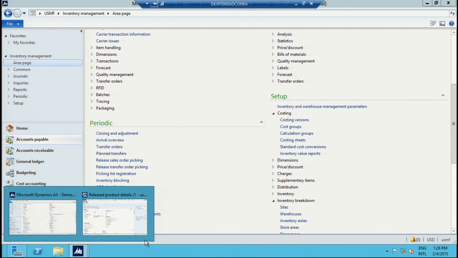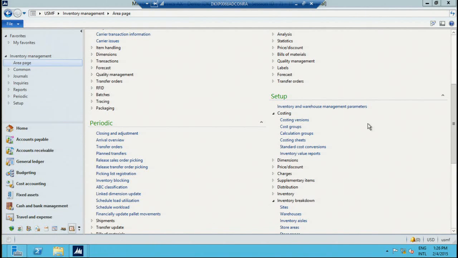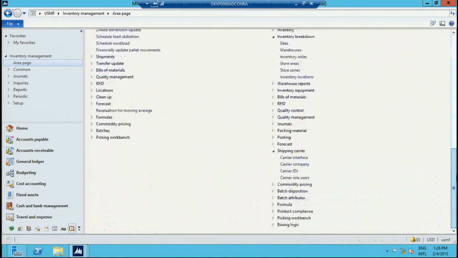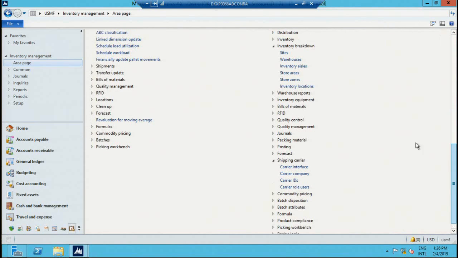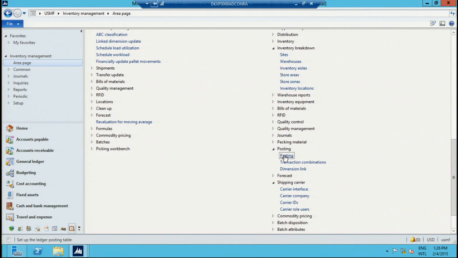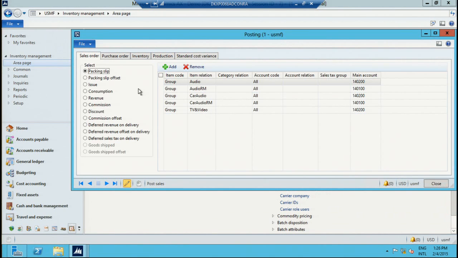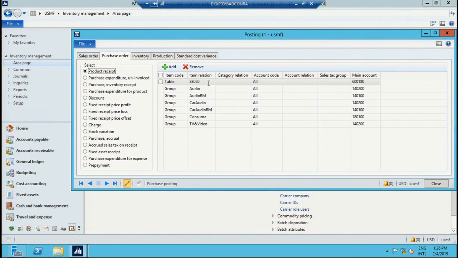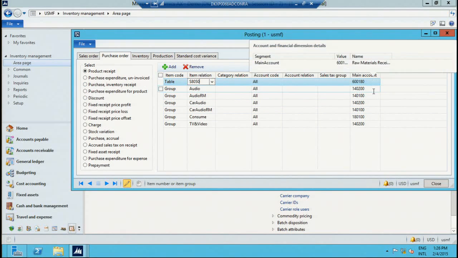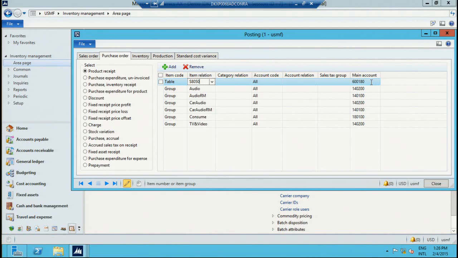So when you do the setup, I will just show it in 2 seconds here on the posting profile, because I've seen many customers actually make this mistake when they do subcontracting. So the service item, when we purchase it, and we see it here, the product received account, where for all my other items that are inventoried items, I have put an expenditure account. So when I do the purchase order, I actually expense the cost to my profit or loss. And the production order, when you do the production order, will automatically pick it up and absorb it into WIP.